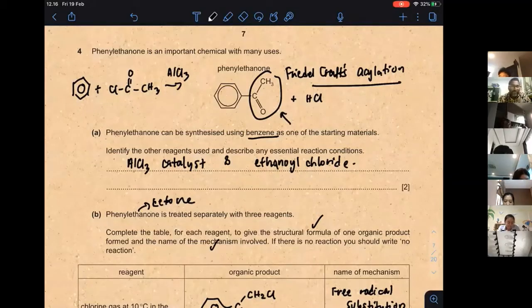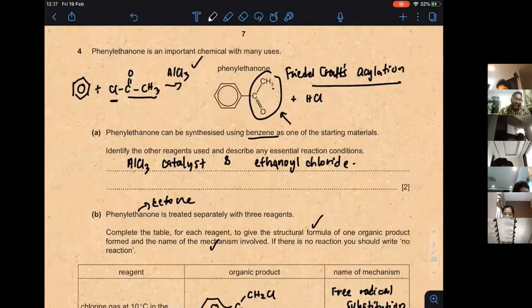So I will use the acyl chloride. Okay, acyl chloride. So just take this one, just this part. So you need to have Cl. And in order for the Friedel-Crafts reaction to happen, you still need to have a catalyst. Okay, it's a catalyst, not the halogen carriers, they are catalysts. Okay, in this sense, this is the catalyst.